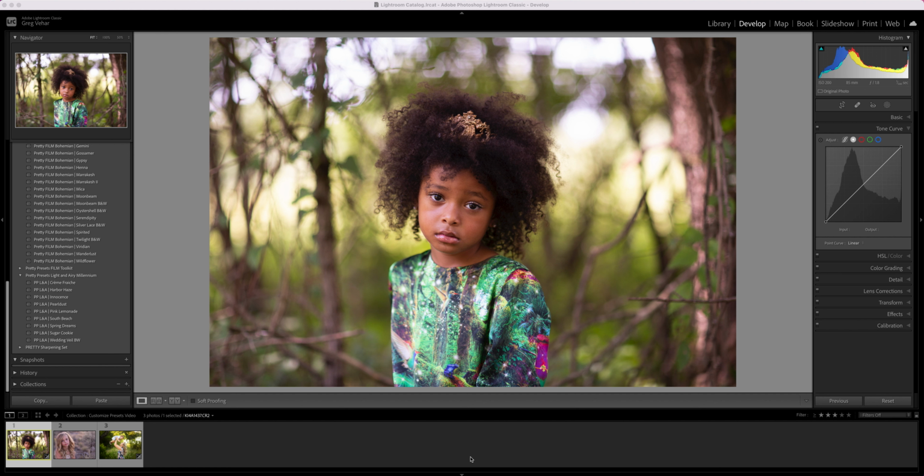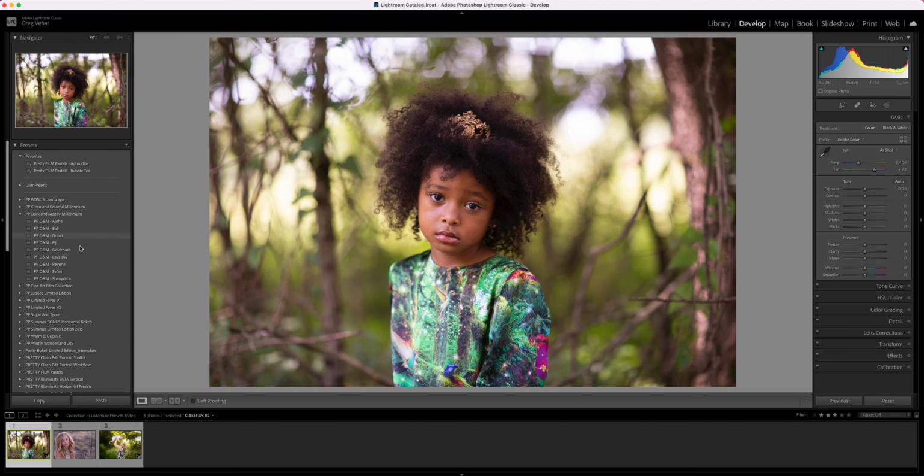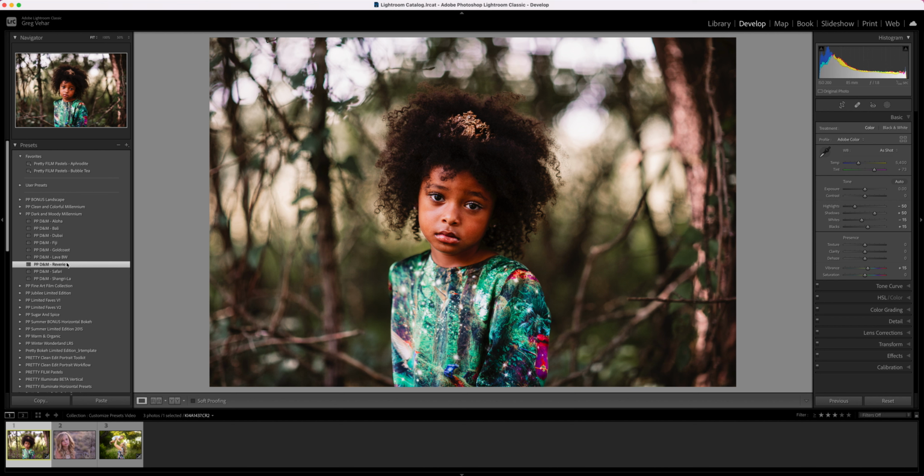So I wanted to show you today a few ways that you might do that, depending on what you need to do. So first of all, I want to just highlight that one of the best ways to customize a preset is to just use the basic panel and some really basic tools. So we're going to start with this image, and I want to apply Reverie. It's one of our most loved presets.